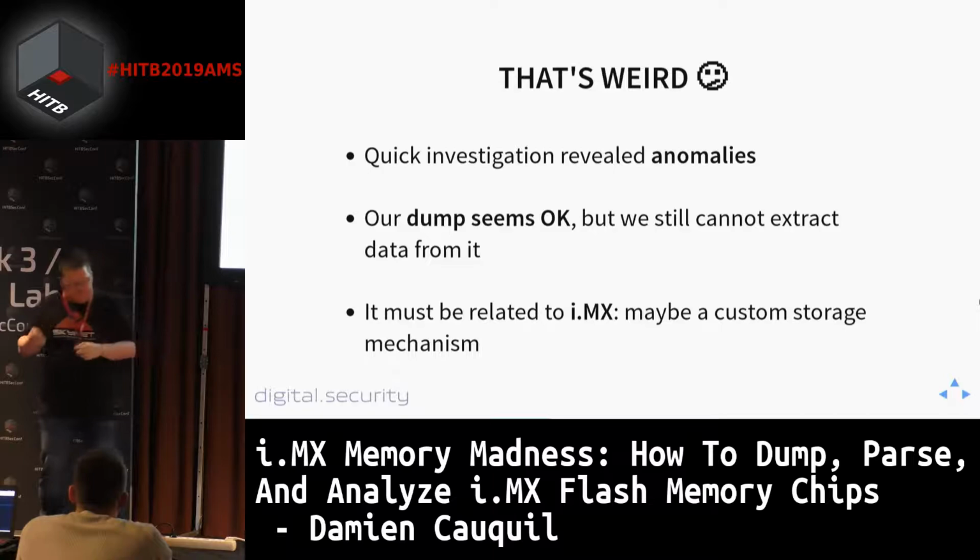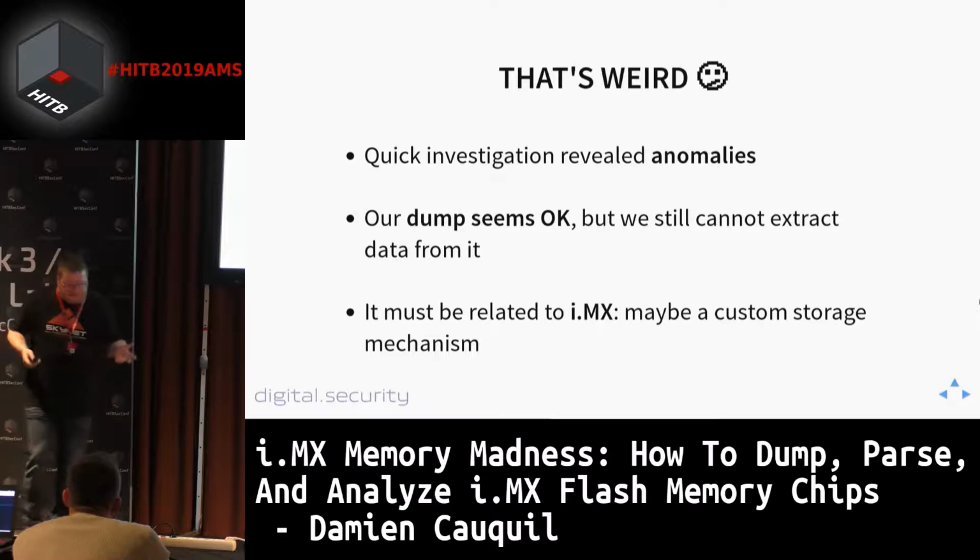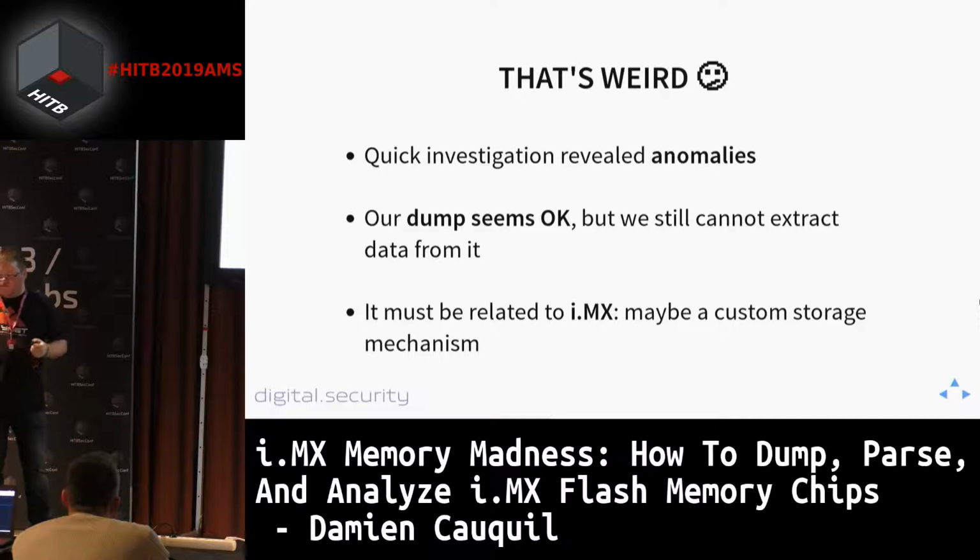Our dump seems okay. This is correct. We got the correct size, and we didn't do anything wrong when we extracted the dump. So this may be related to the i.MX platform. Maybe, why not, a custom storage mechanism? So let's have a look at this platform.